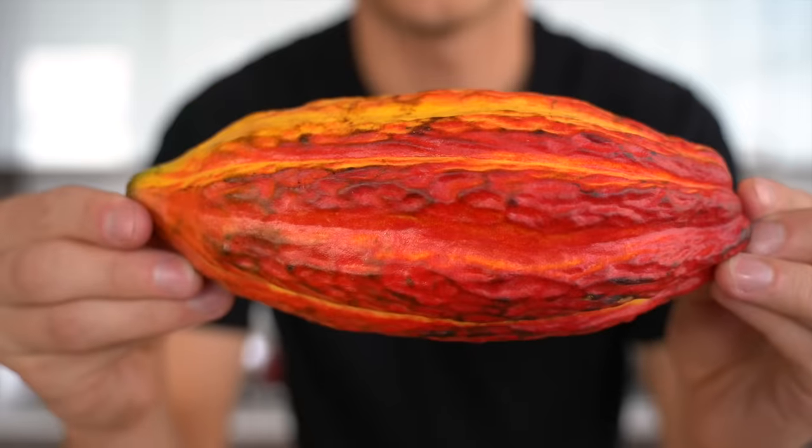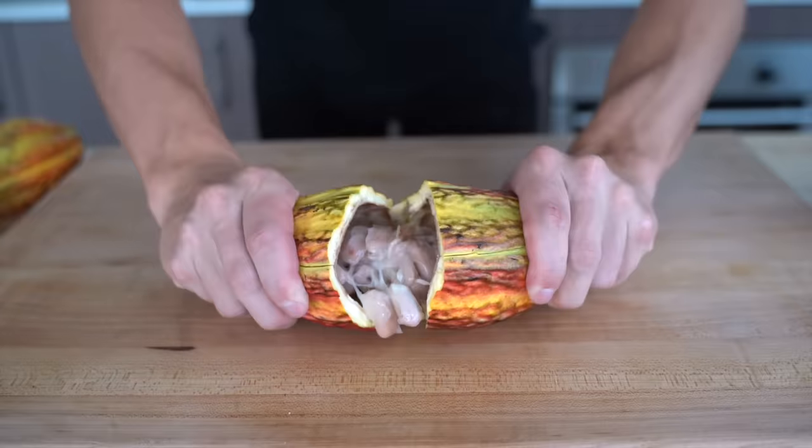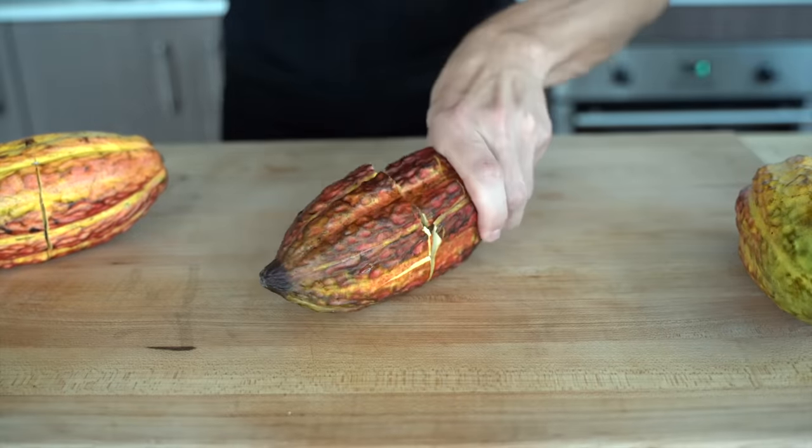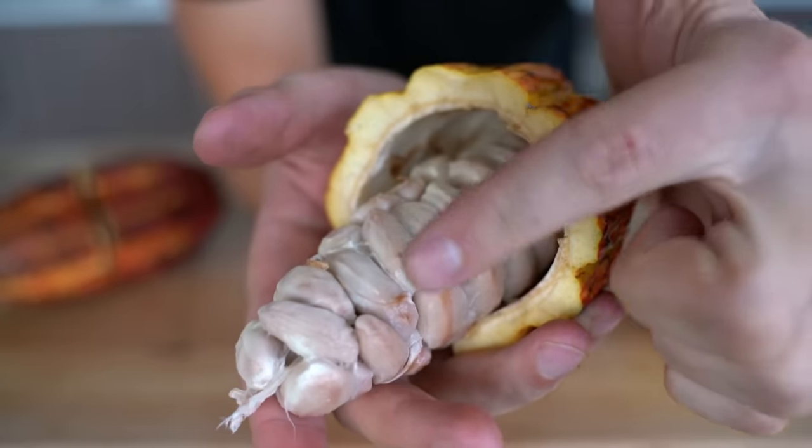Now, about 70% of the world's cacao beans come from the Ivory Coast, Ghana, Nigeria, and Cameroon. These beauties are from Ecuador. Let's open them up. I'll start by karate chopping a couple pods. Inside are the cacao beans.